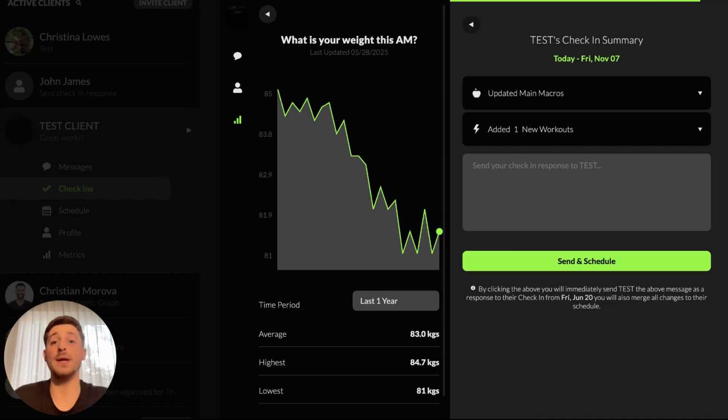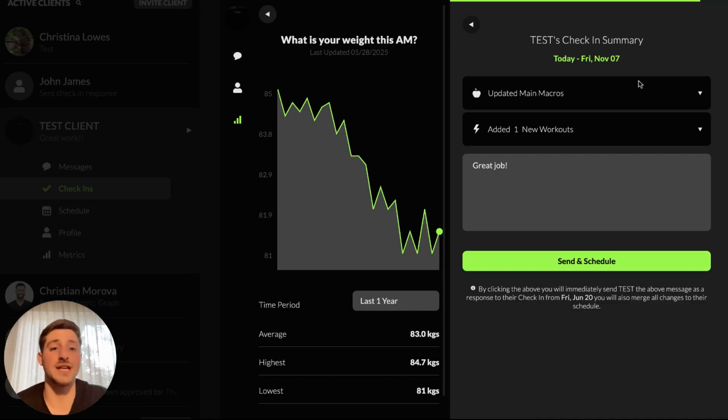Now, this is really cool because while we are scheduling the next check-in and reviewing the latest, and again, making adjustments to their schedule, nutrition, whatever we need to, as we do so, it means the client will receive your check-in response with all of the details that have been changed, right? So we have a little box here, and we can say anything we want in there, give some feedback. We can even make a quick Loom video and then paste the link into there to send a video review of their check-in, and so forth.